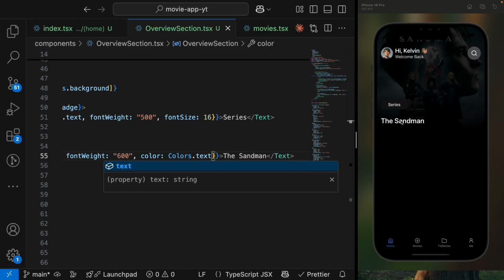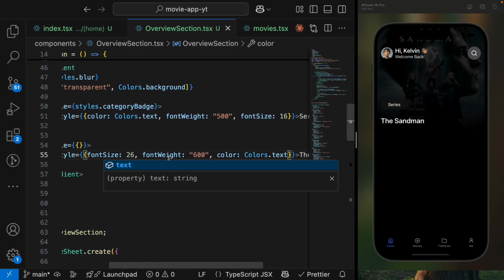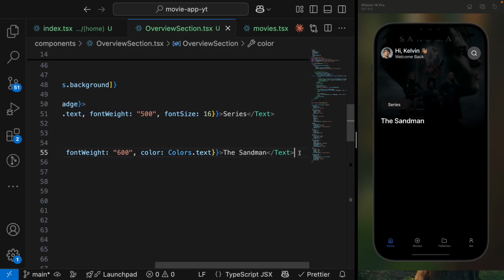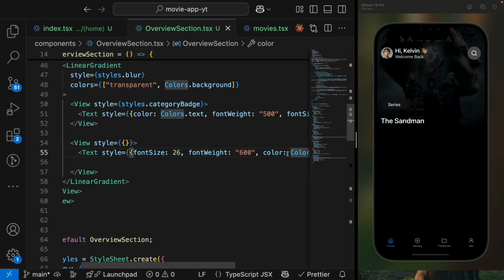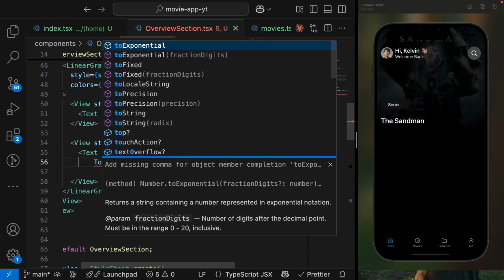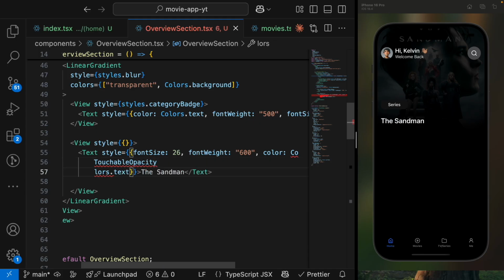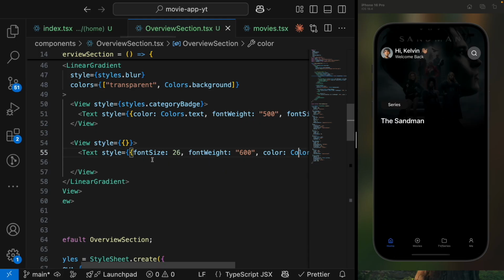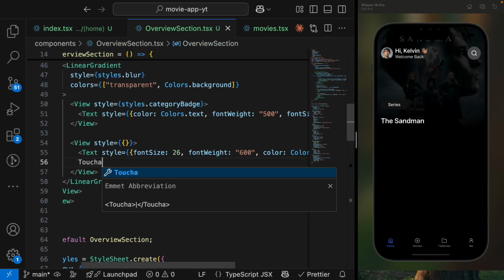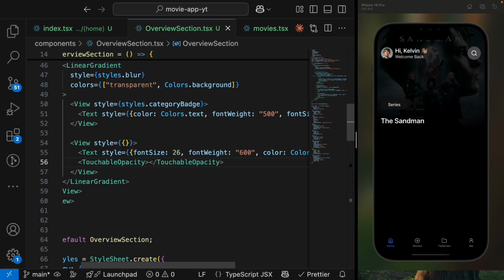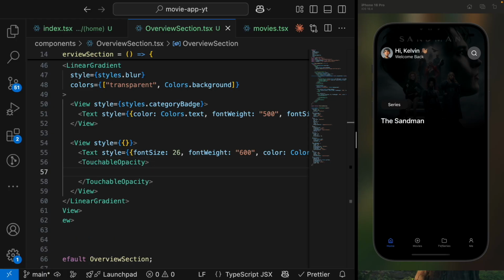So you can see the name down here. And also, let's add in the icon, the play icon. So we're going to put it in a touchable opacity. And within it, we are going to use this icon.